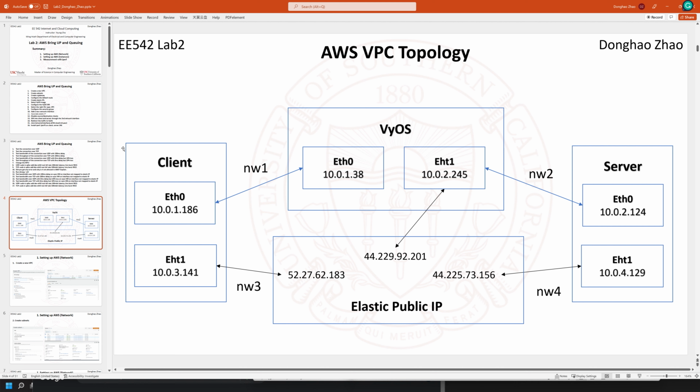So traffic will go from the client through subnet network 1 to the first interface of VyOS, and VyOS will forward this traffic to its second interface, which is Ethernet 1, and then forward the traffic to the first interface of the server, and vice versa.